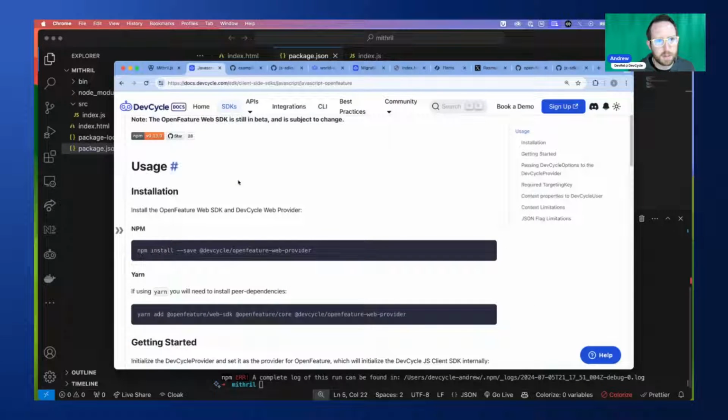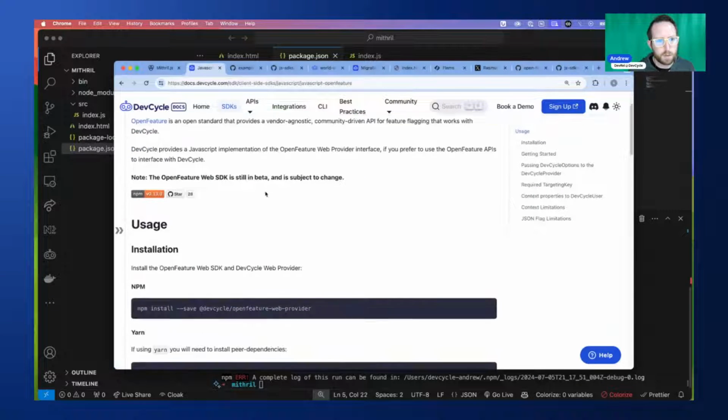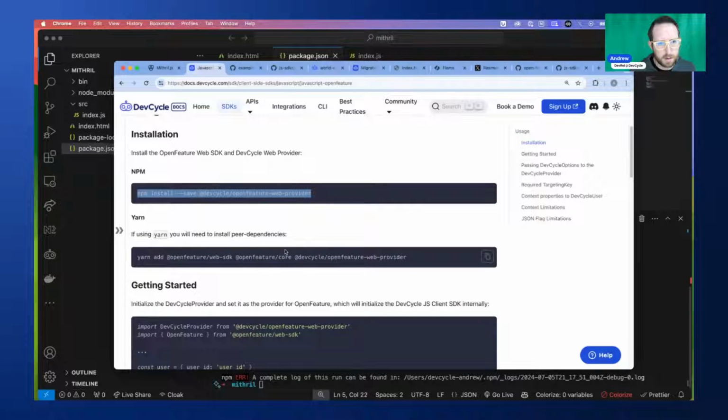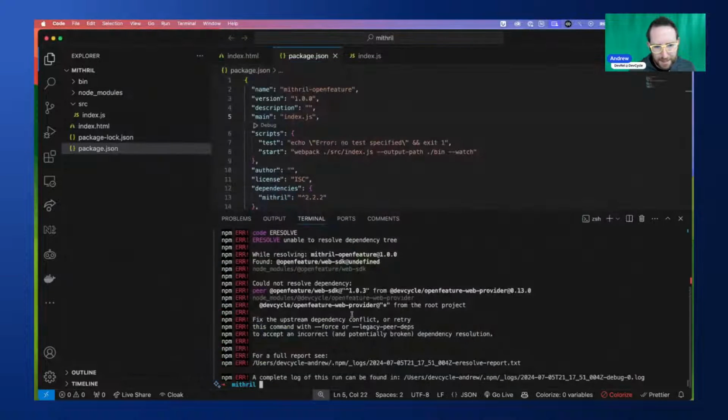I must be just going nuts today. Install the OpenFeature and DEVCYCLE Web Provider. OpenFeature Web SDK. Okay, this is what I mean. This is what it should be. I feel like I did this.